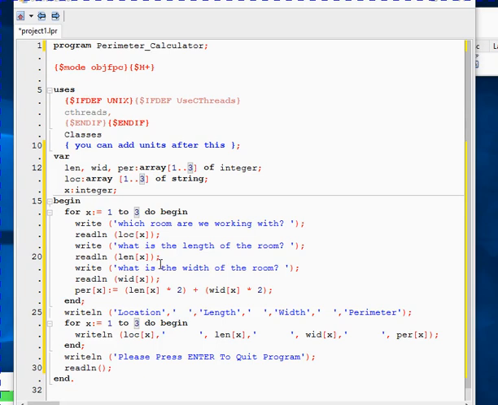I hope you found this Pascal tutorial informative. I hope despite the few mistakes I made, that you were still able to figure out what we're doing and to still keep track and I didn't lose you in any way, shape or form.